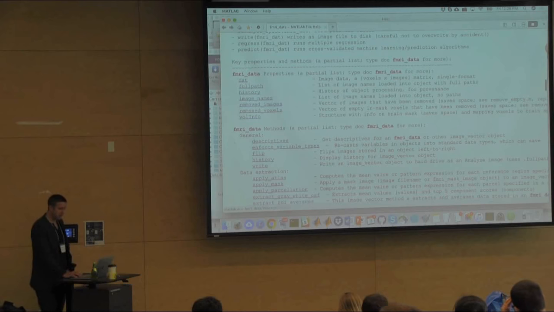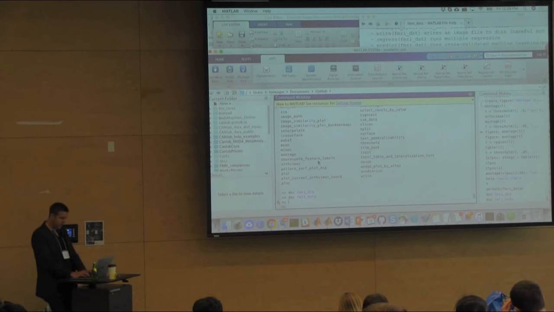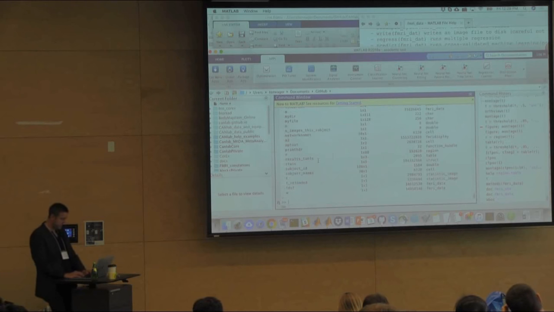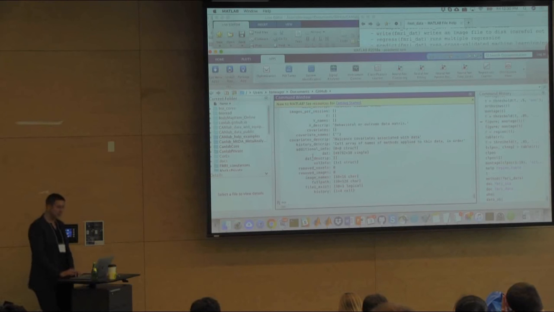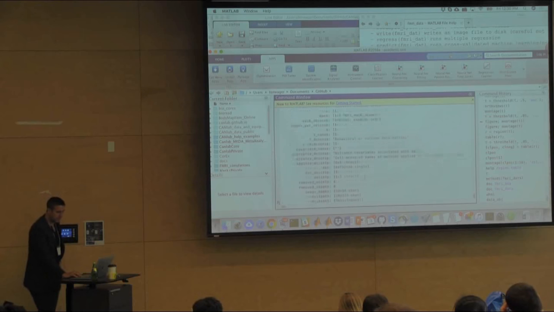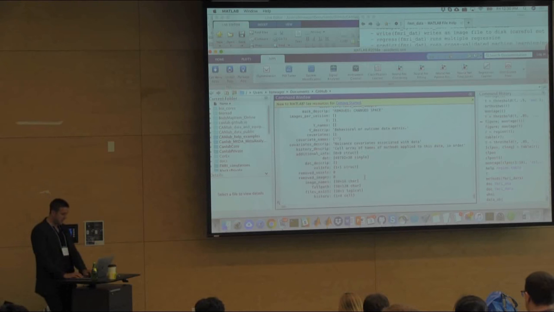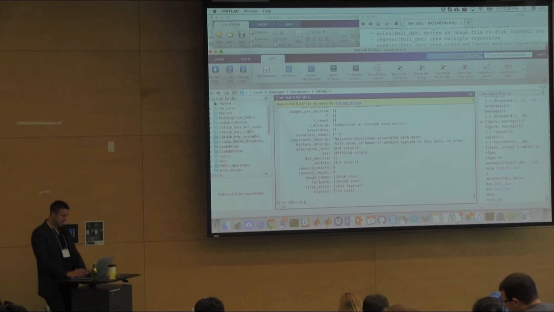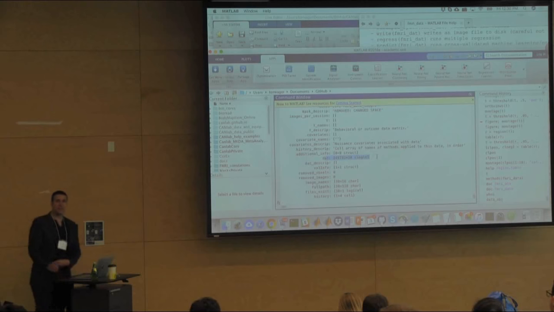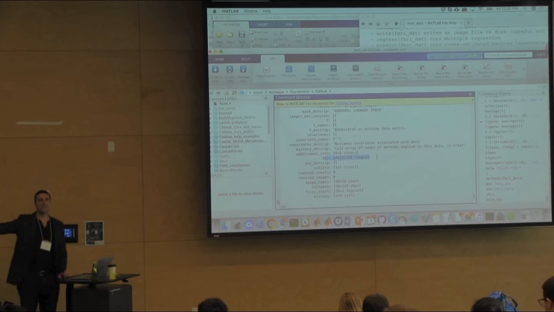There's a dat field, and by the way, you can see it if I just go back to Matlab for a second. What's my data object called? I forgot now. It's called something like data object or image object, I don't know. Here. whos will tell me all the fMRI data objects. There, data object is an fMRI data object. Here's all of its properties. And then you access those with dat. So the actual data is stored in data object.dat always. And data object.dat is a list of voxels by images.